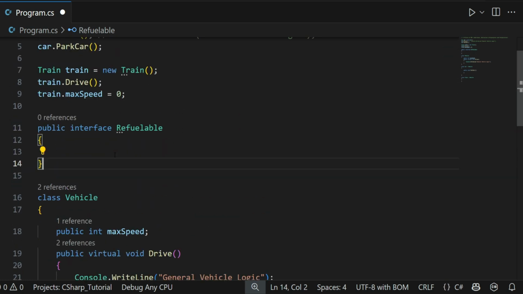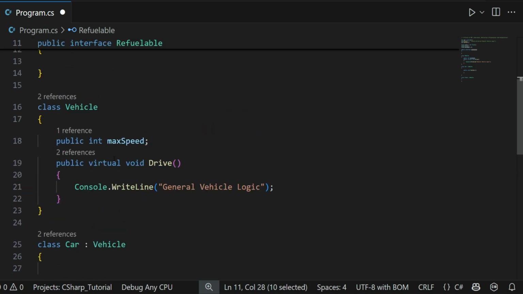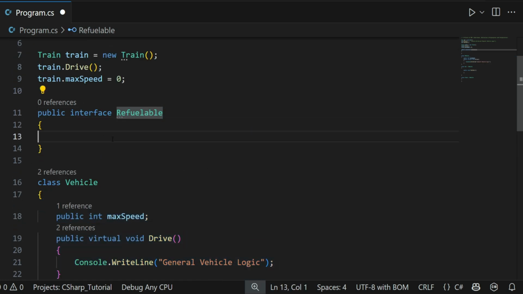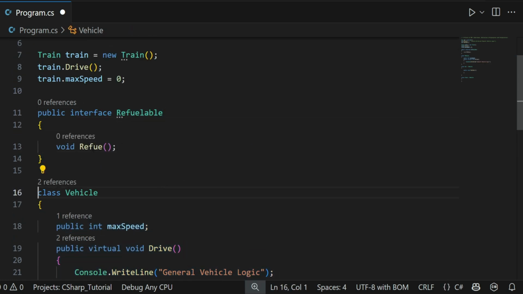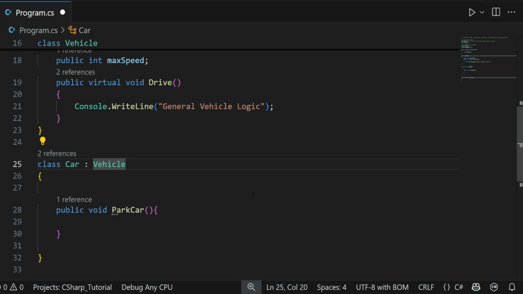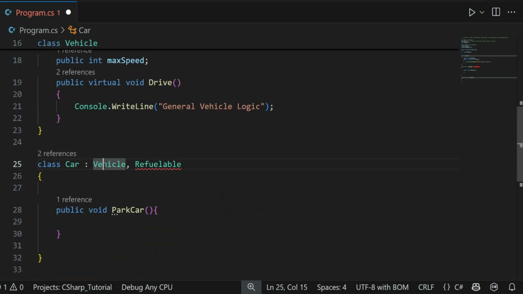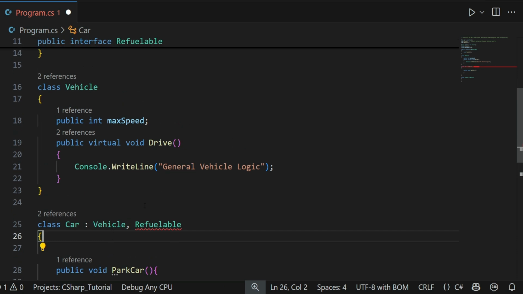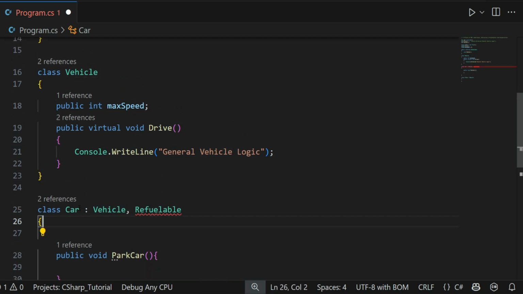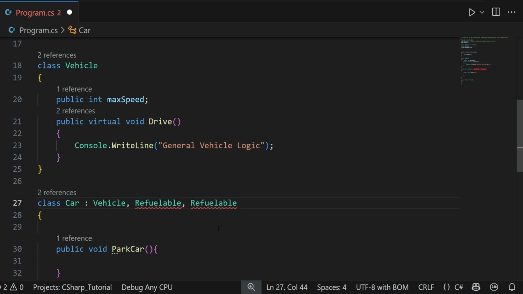Now, if we had an interface here, we can still implement this interface and also inherit from this vehicle class. So maybe the car wants to inherit from the vehicle class and have all of this, but it also wants to have this functionality, maybe some kind of refuel method. So it can simply implement, and the way we implement this is by simply adding this comma here and saying that we want to implement from this interface, but we also want to inherit from this class. So if we have an inheritance, this is the first thing we mention. Okay, so the first thing we need to mention is the inheritance. And if we have any interfaces, we're going to mention them later by using this comma. Obviously, if we have more interfaces, then we can have another comma and add the other interfaces here.